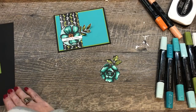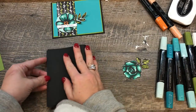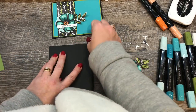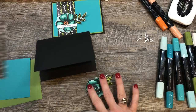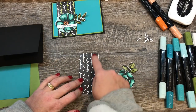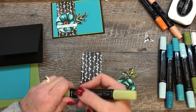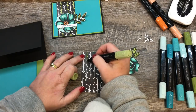I've got my pieces cut and ready to go. I'm starting with a basic black card base. So I'm pretty sure I'm gonna have to put something on the inside of this card to really make it sing. Now the other thing I did do to kind of tie this all together is I took a few of the little vines on my printed paper and I colored them in with my marker.